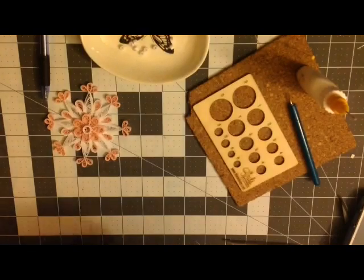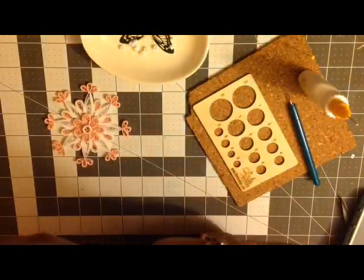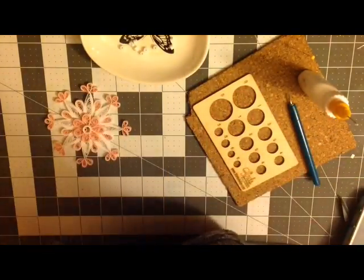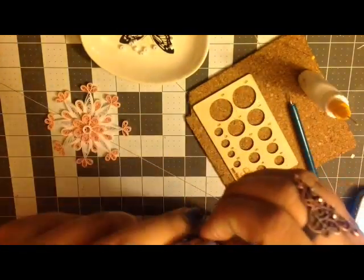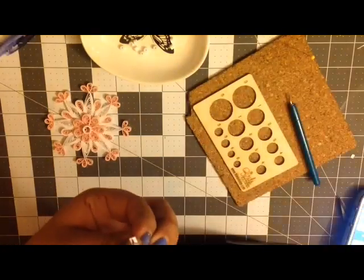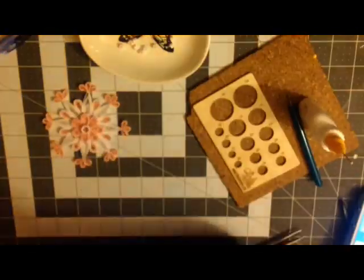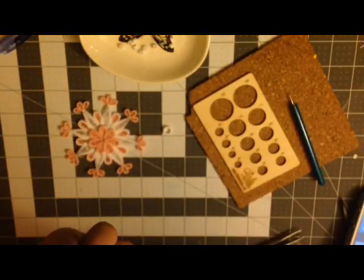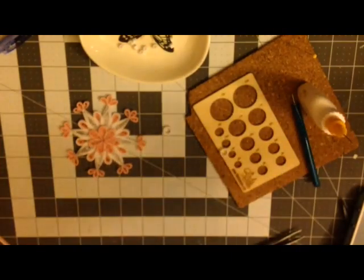So I use the pen so that I can get a hole in the center of it without having it be too big, because I was finding that some of them were too big when I was making them. So I found that a pen or a paintbrush are the best ways if you don't have any other tools. Because I know they do make some tools specifically for quilling for this reason, but a pen works just fine.